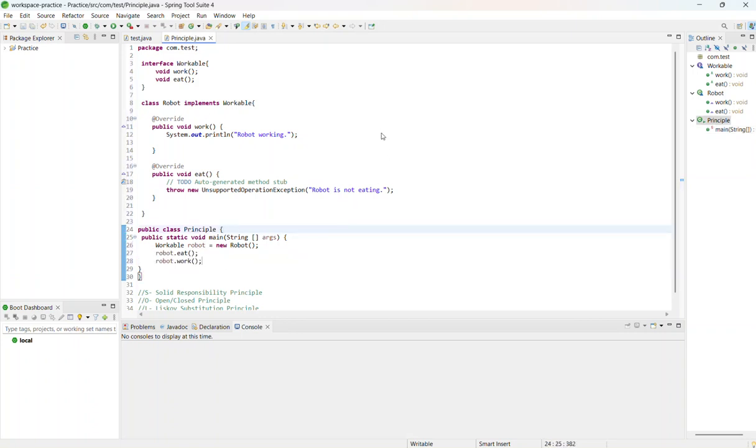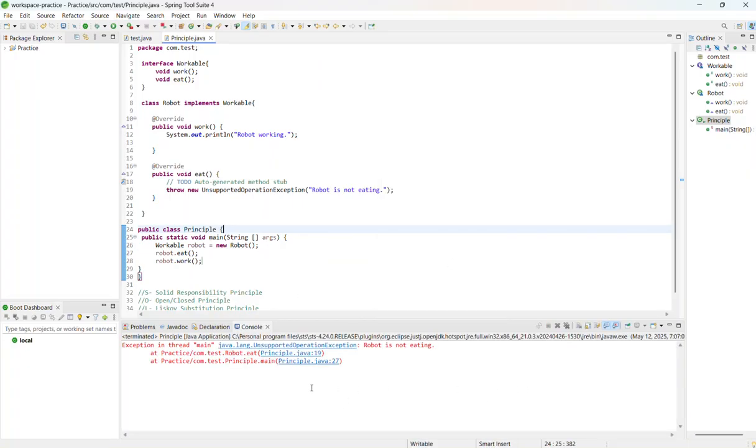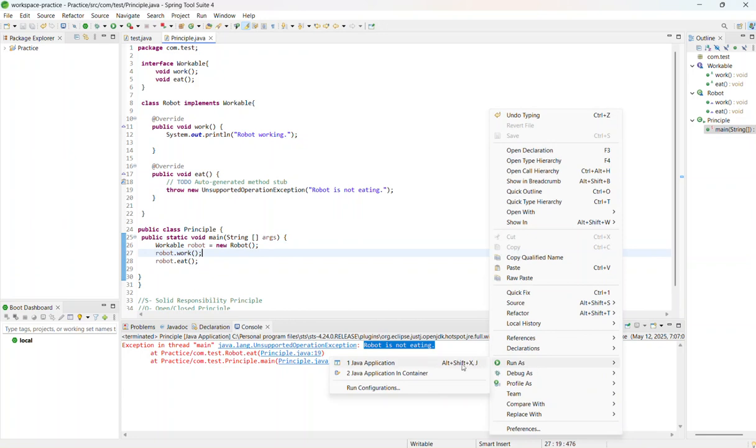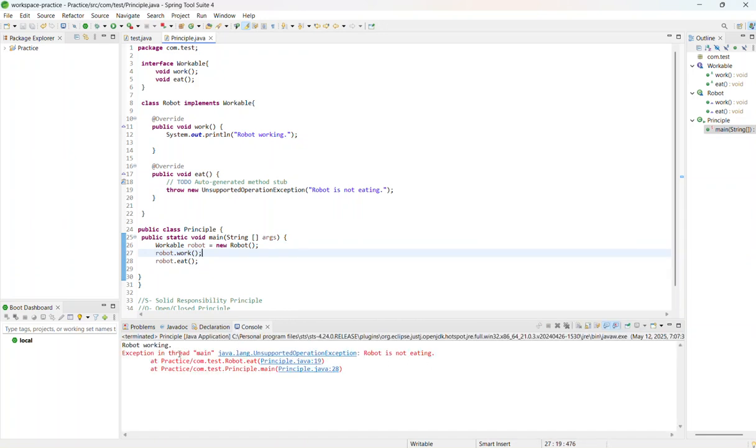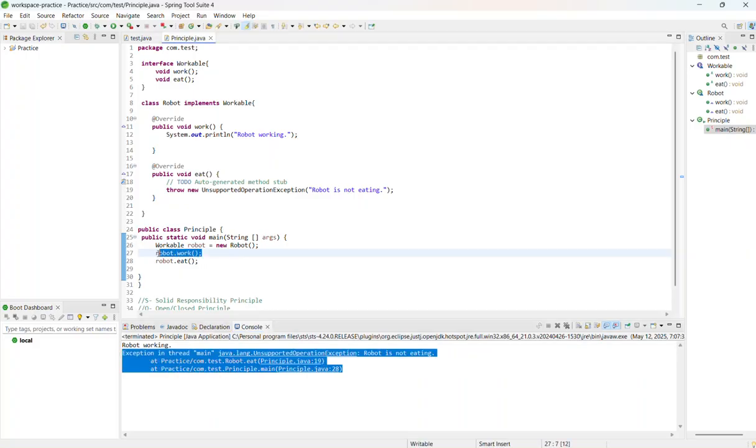I'm running the Java application, and you can see here it says robot is not eating. But after this we provide this work, so we are not getting the output from here. Suppose we place this one first, then we will get the output, because before getting the runtime exception we can get any of the positive output.